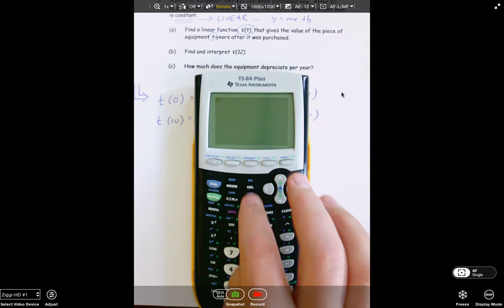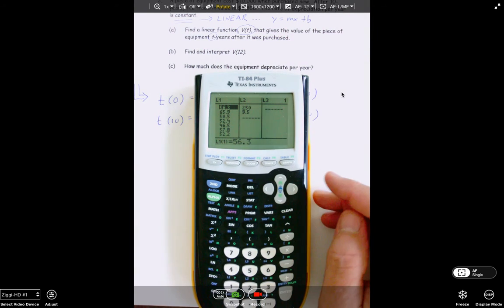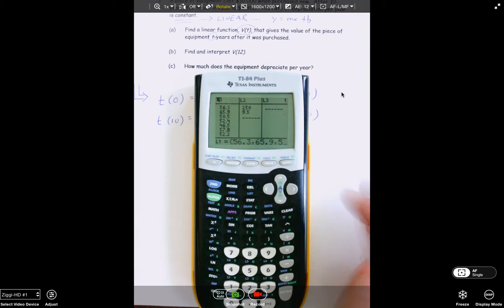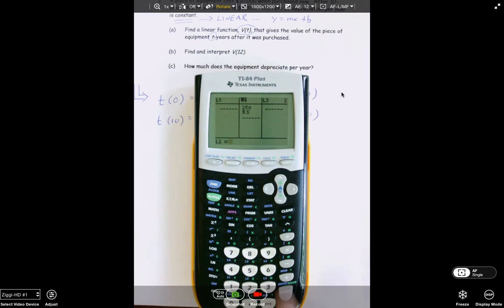All right. Let's get this going. Just like before, now this is a new calculator, so I'm going to have to clear out some things. Go up and hit clear enter, and go over and hit clear enter. So when x was 0, or in this case t was 0, that was list 1, then we had information 10 years later. We know when we had a 0, we had an initial value for this problem of 10,000, and we had a 3,800.